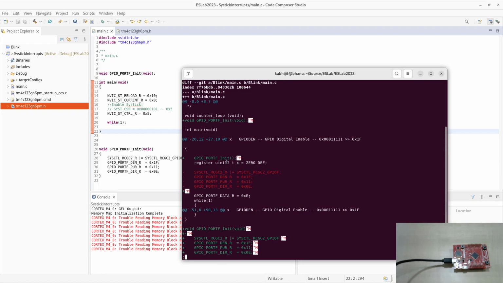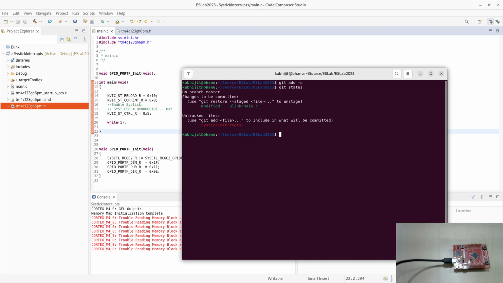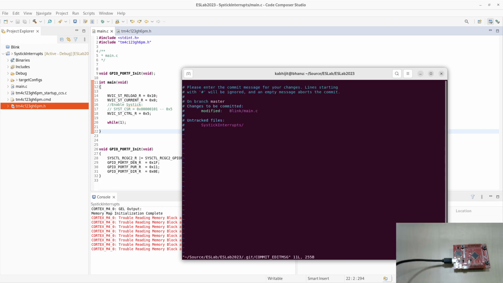That is one problem, and the other one, of course, is the fact that I refactored this into a GPIO external function. Okay, so I'm going to do git add -u, which basically means that I updated this file, and I'm going to commit this one.